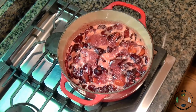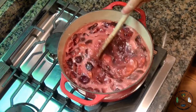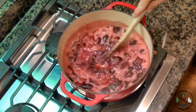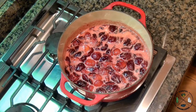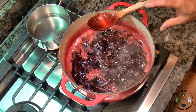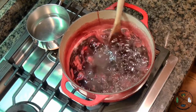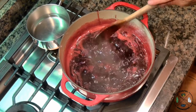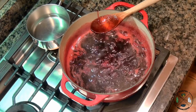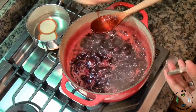So we're going to stir this probably about once every minute or so, because we want this to cook down slowly, but you don't have to stir it constantly. Okay, our plums and sugar have been simmering 20 minutes after we got them up to temperature. As you can see, the plums have broken down really nicely. So now I want to go ahead and put 7 lids in a small pot of water.